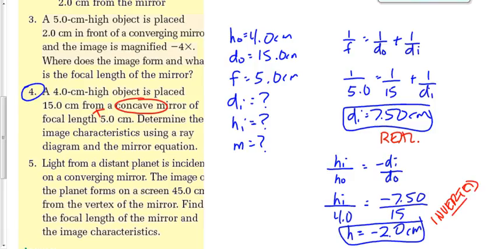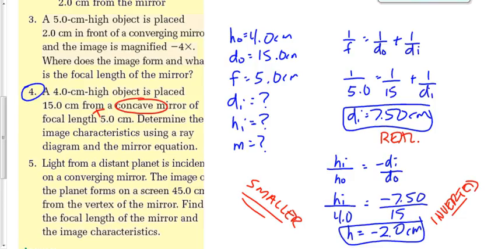Now, I say we should find the magnification to tell us whether it's bigger or smaller or same size. We don't really need that, actually. If we know the object height is 4 and the image height is 2, what do we know about the size of it? Clearly, it's half the size, right? It's going to be smaller. So based on the fact that the image height is smaller than the object height, we know that the image is smaller. You want to find the magnification, it's going to work out to be negative 0.5, tells us because it's less than 1, it's a smaller image.